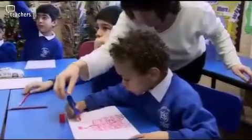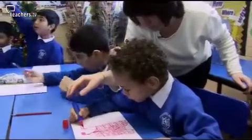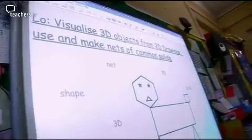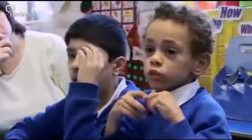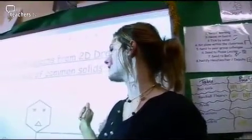Three or more sides. What he appears to be drawing is the side of the Empire State Building. Hamza? Flat shape. OK, lid on the drawing pen. That's quite enough now. Kane, why have I used stars as his eyes and not circles? Why wouldn't I be allowed to use circles for his eyes? Because circles haven't got no corners. So what does that mean? Circles aren't a what? Good boy.